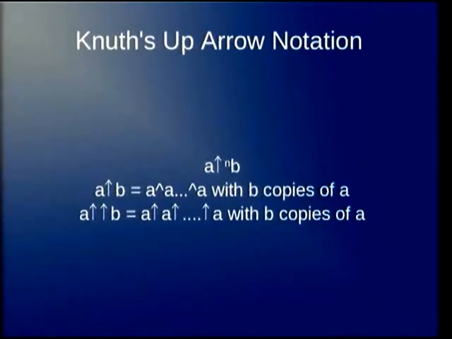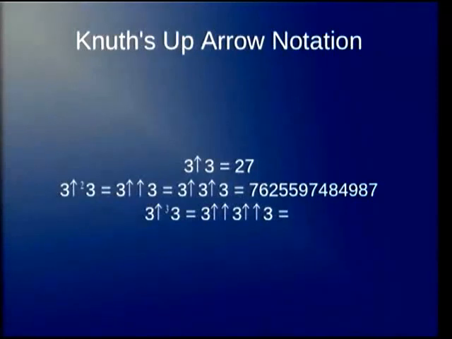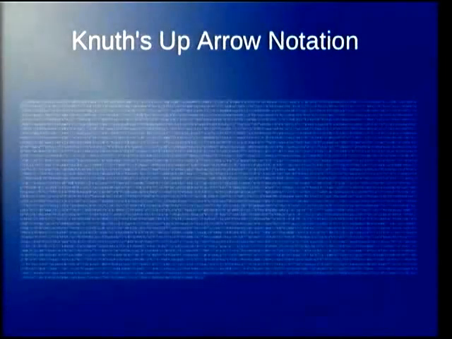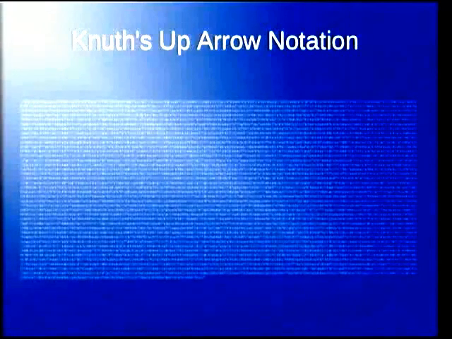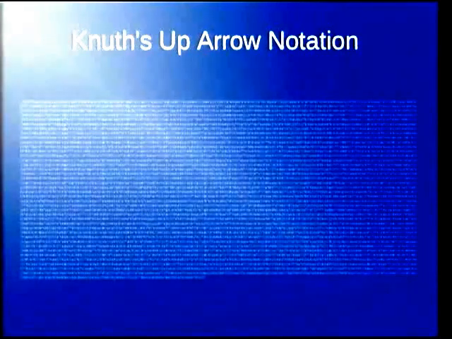We have up arrow notation, where A with one up arrow B is exponentiation. Two arrows is tetration, three arrows is pentation. Now we can write these in bigger notation without having to write 43 trillion digits. There is a construction where two arrows devolve into A arrow B arrow B. But now we have three up arrows: three, one, seven. With two up arrows you get a great big number; three up arrows we end up with something that will crash your laptop. And that's only with three arrows.